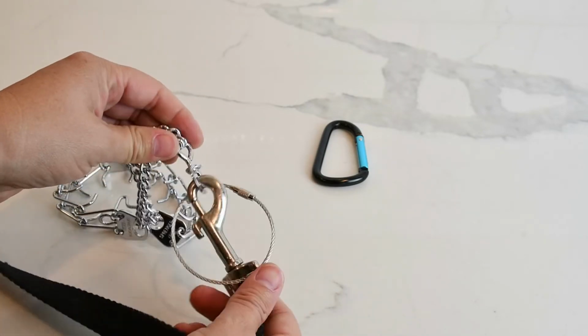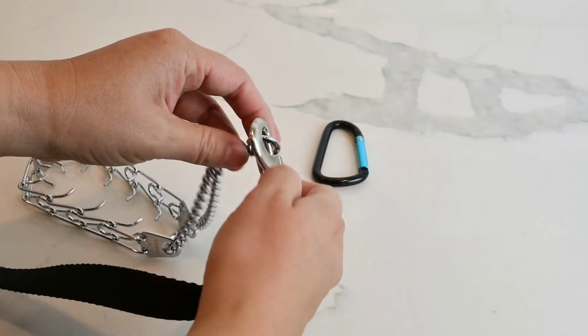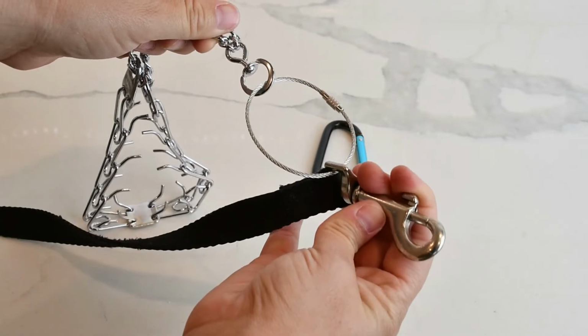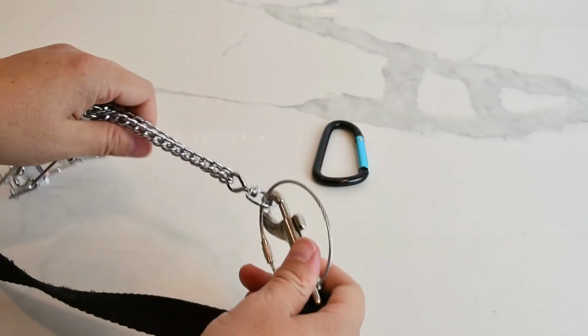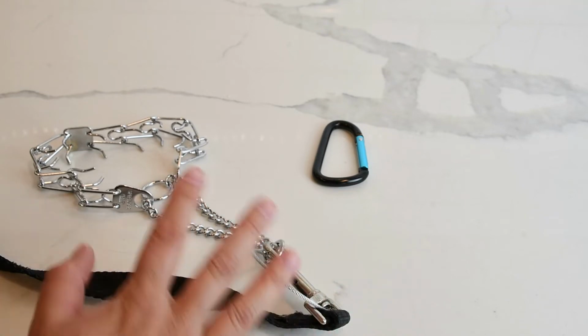Okay, and you would just leave that on your clip and your prong. It's just always going to be attached. So much easier just to not even worry about it. So that way, in case your leash pops off, right, you're still connected to your dog. No loose dog, all right? Especially important for those of you that are maybe going through reactivity issues, obviously aggression. Like, you really don't want your dog getting loose. So use something like this.